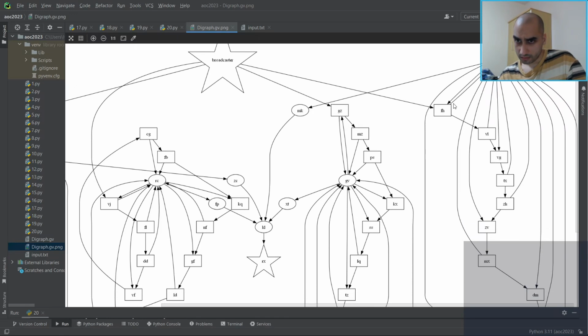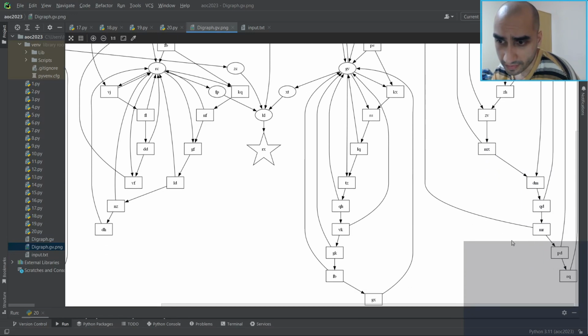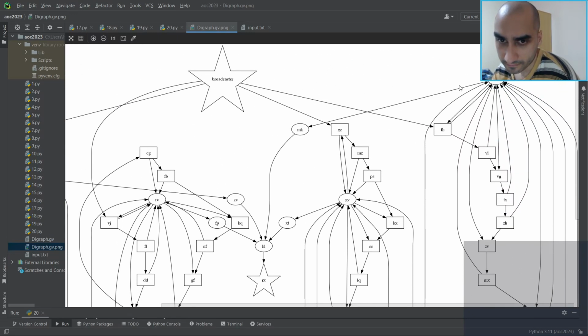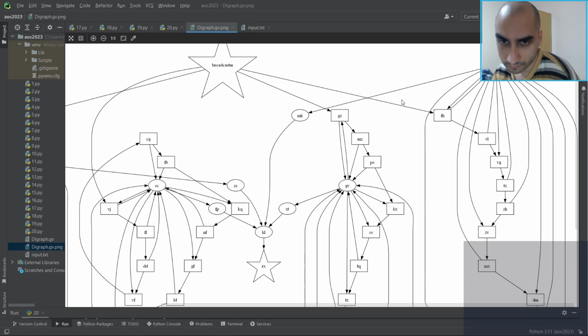Okay, we've got another one of these. Is it isomorphic? Because if it's isomorphic, then we can cut out one of these, can't we?